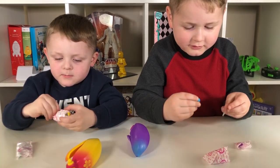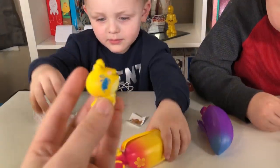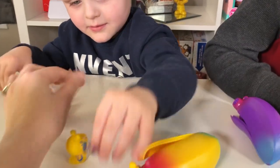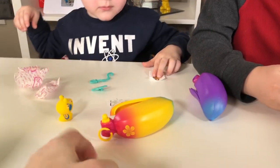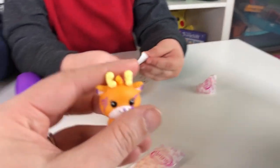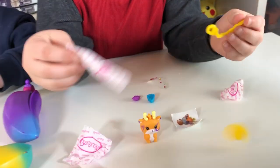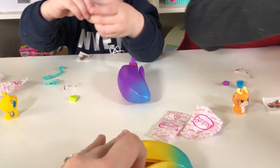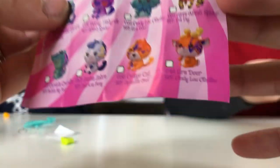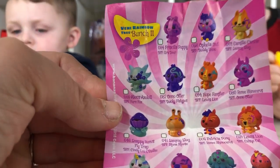So you guys got a little figurine — oh my goodness, what is it? It's a little friend! Look how fun — is it like a caterpillar? That's so cute! Yay! Oh, you got little stickers, and like the little squishies — those are like a little pizza. Oh, you got jewels so you can decorate your bananas. Oh, it's a little deer! How cute! And you get the stickers too and the bananas. All right, so it looks like we got Sammy Slug and Aura Deer. They are so cute from Bunch 2!